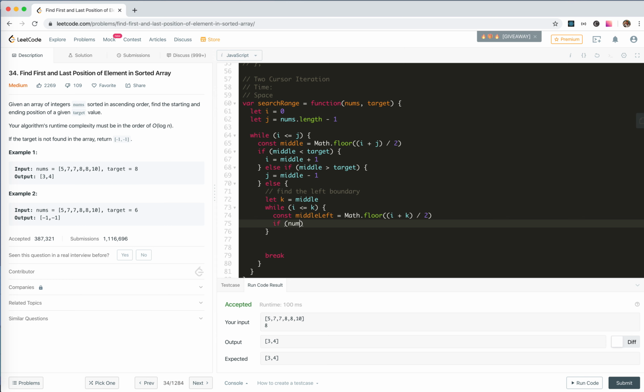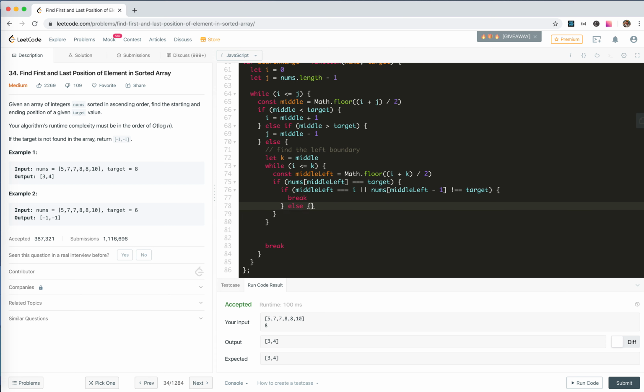Just as what we did, if nums[middleLeft] is equal to target, and if middleLeft is equal to i, or nums[middleLeft minus 1] is not target, then it should be here, so we just break.